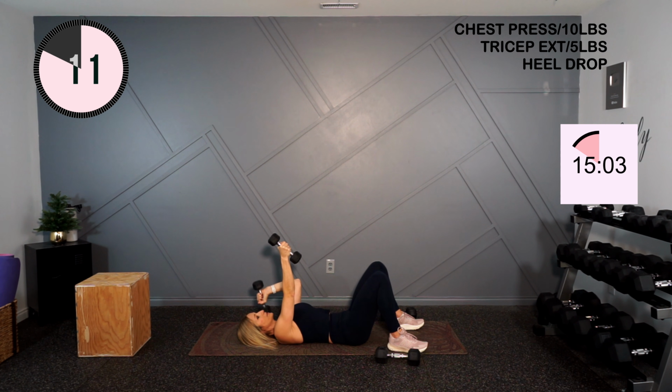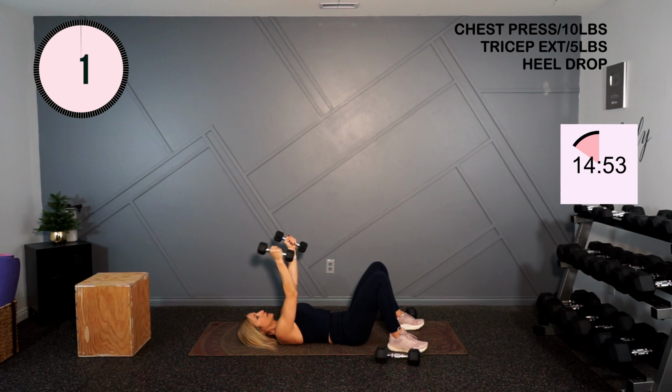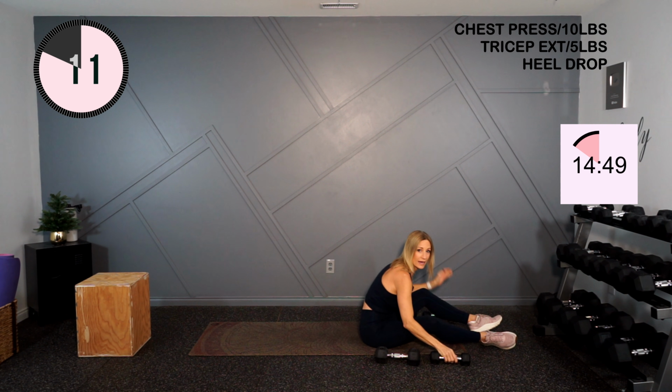So I just have the 5s here. This is a hard area for people to go up in their weight amount, but let's try to make them strong here. Set those down and we're gonna go right into abs.